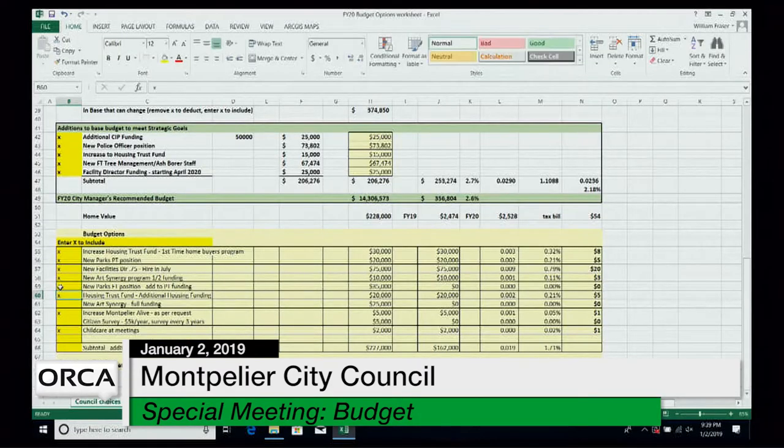Yeah, I think that would work. And you're leaving the additional 20, or you're taking the 20 out? Now in the housing we have 20. Leaving that 20, but increasing it by another 20 by reducing the parks position by 20. I think that's built in. So that gives them 50 beyond the other 75.